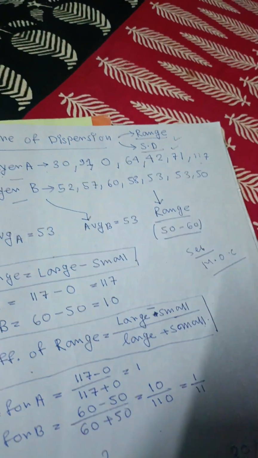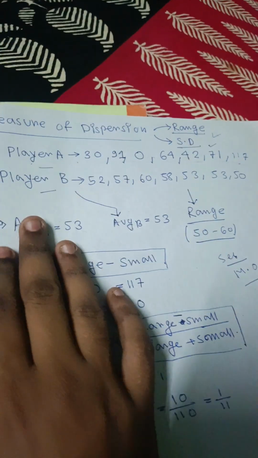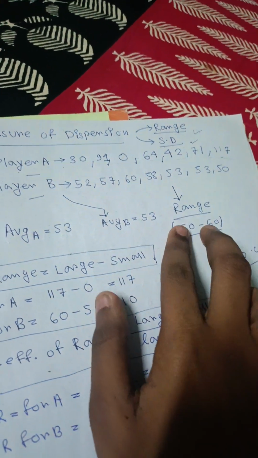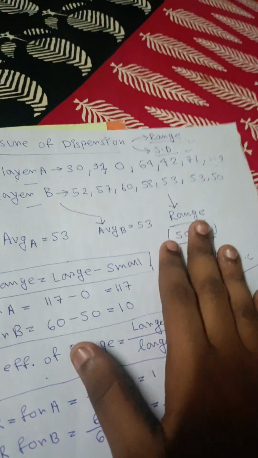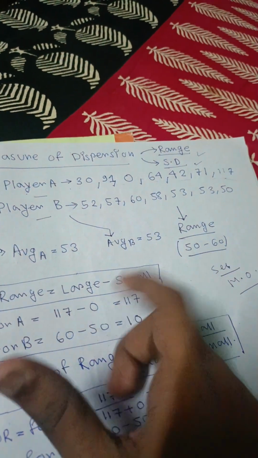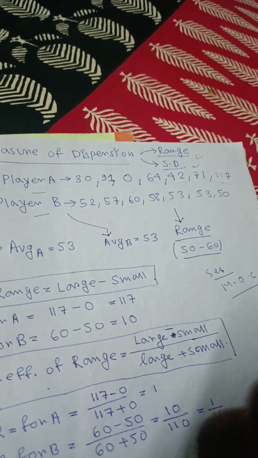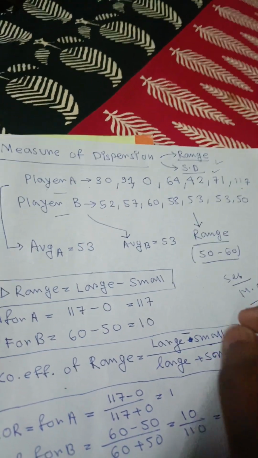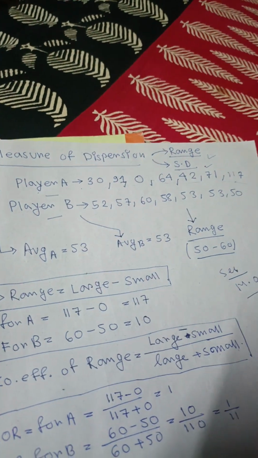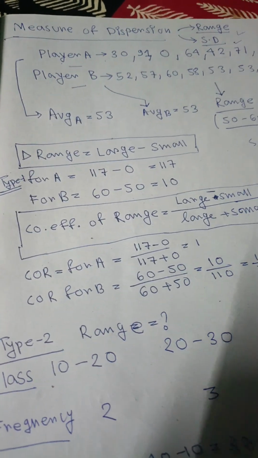I talked a lot about dispersion, because the averages of these two data are 53, but the range differs. The whole chapter talks about how the data is distributed and how we can gather insights, how we can determine the range and the SD. The main topic in this chapter is SD, and how we can calculate that. So let's start. First we will start with range.